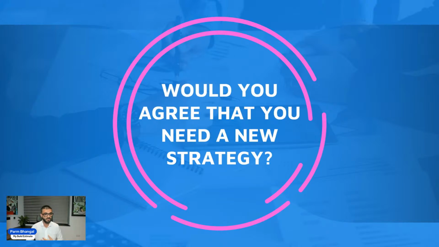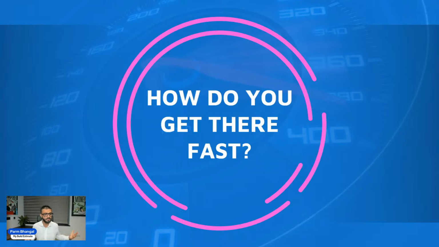You need a new way of looking at things. So how do we get there fast? It's about looking at the steps, how we take the proactive steps, knowing what level you're at to get to the next level. If you know what your numbers are, how do we make you more efficient? If you don't know what your numbers are, how do we get you to a position where you understand what your numbers are? Whatever position you may be in, it's about looking to improve and get you to the next level effectively.